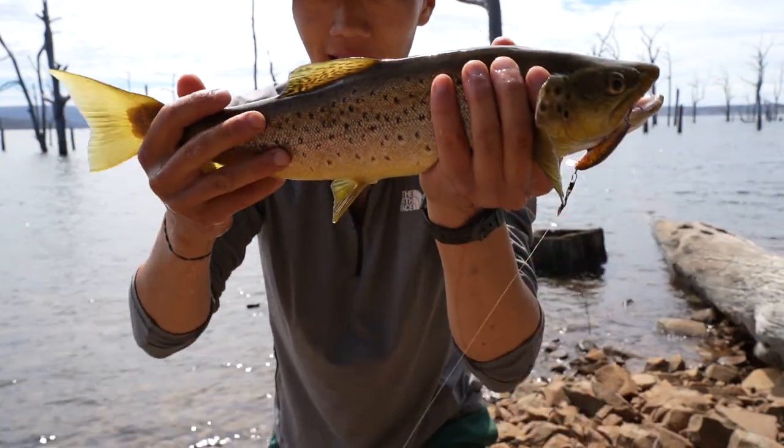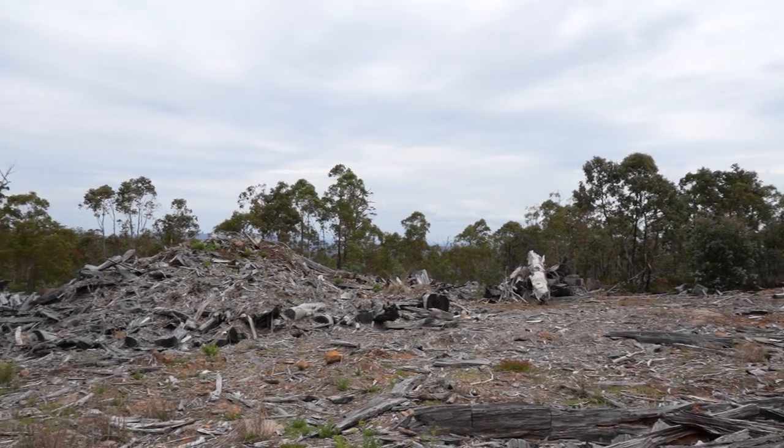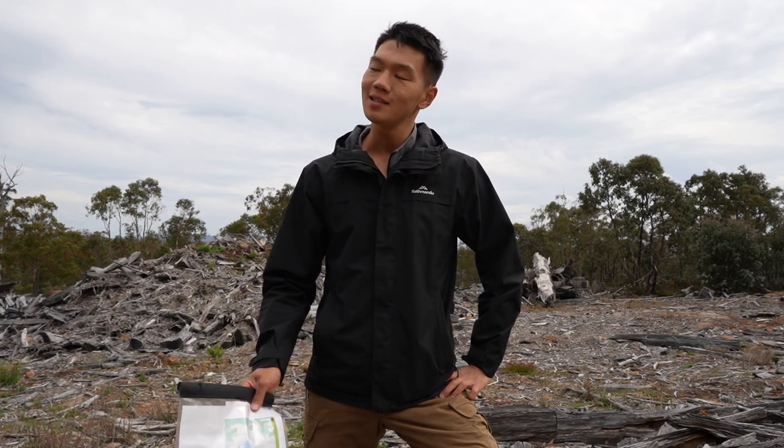Look at this beauty — good size too. I'm currently about 140 kilometers north of the biggest city in Tasmania. I just pulled over my car on the side of this rough forestry road; the car is just behind where the camera is right now. My plan is to adventure this remote lake that I found for the next two and a half days. It seems like I'm going to have to proceed the rest of the way in on foot, so let's get going.